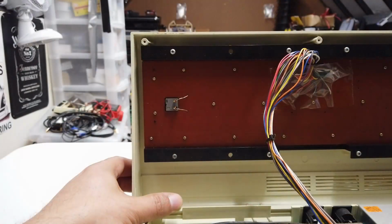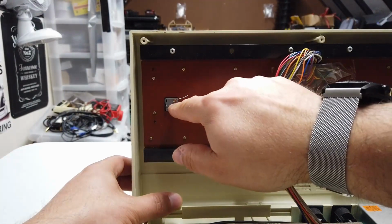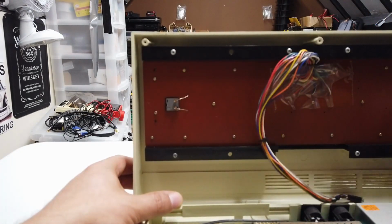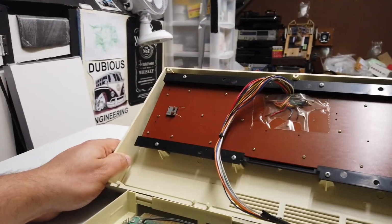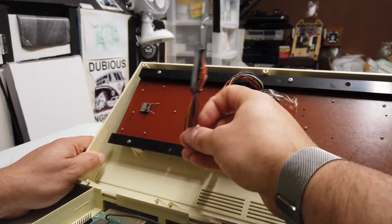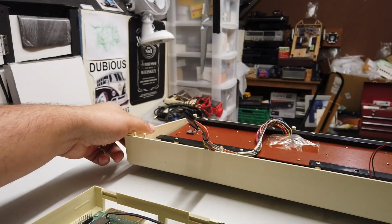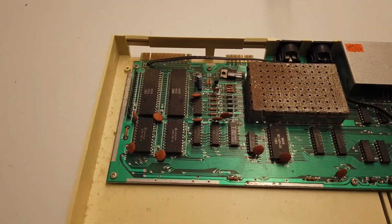Now, something to note about the VIC20 keyboard. It has a latching caps lock button, which is this switch right here. But what an incredible looking keyboard. The cable on this keyboard is an absolute spiderweb of manual cable. It's not a ribbon cable, which is what you'd normally expect, but it's been assembled manually. So that's really quite interesting to see. Anyway, let's get away from the keyboard and let's get inside this VIC20.